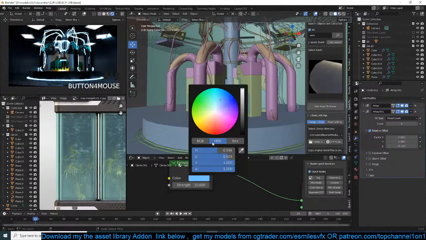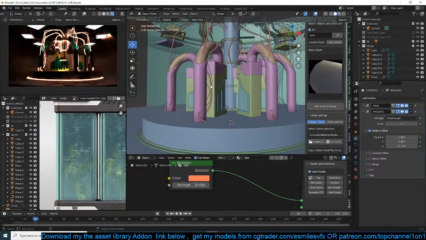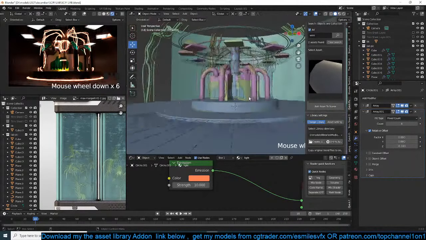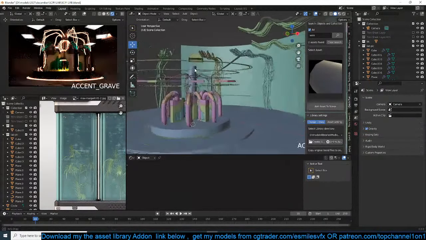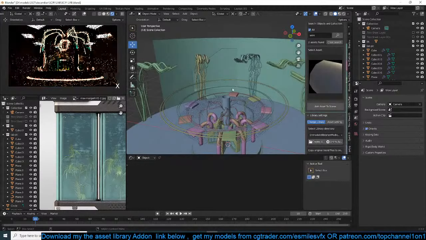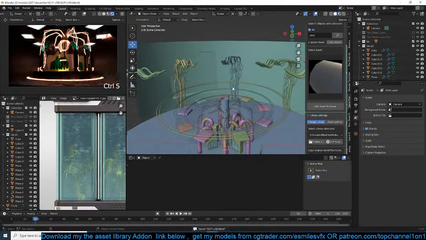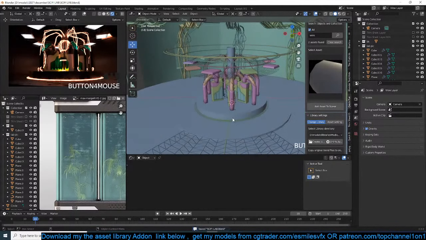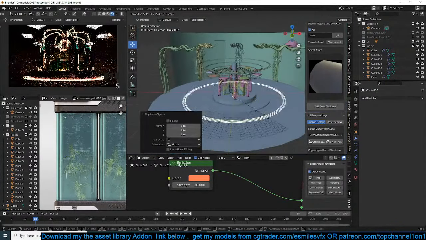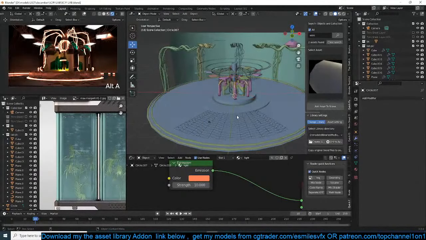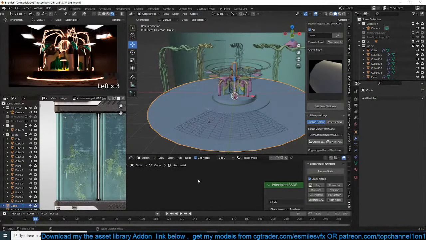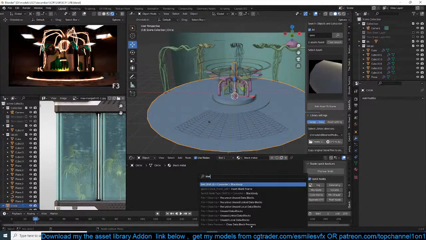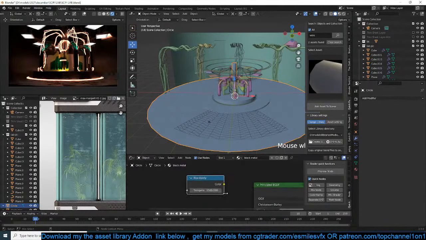Because I can't seem to find it. Let me get rid of... Yeah, I searched it and it couldn't add. So if I search for black body, it's a converter, so when I add it, oh, it's there.